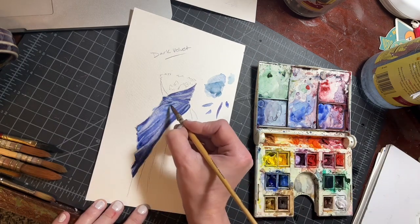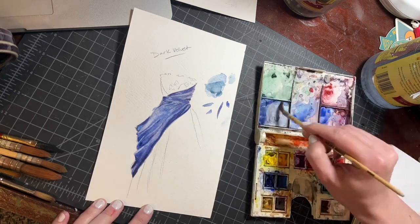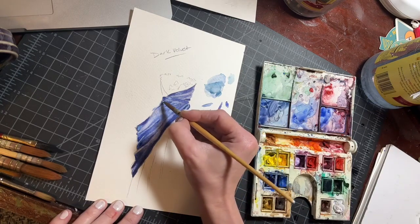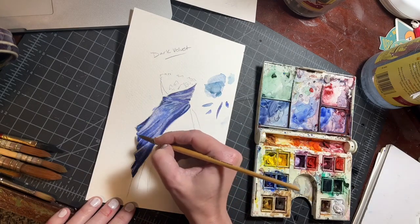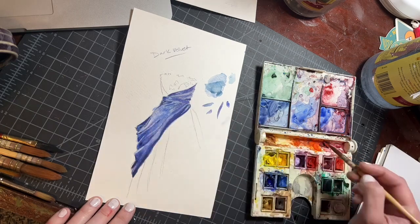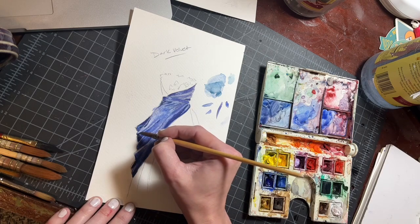These softer little gathered areas that are like hiccups — not full folds — I just enjoy using a bit of a softer, wetter blend in that area because there's no fold for it to get cut around and have more of a sharp edge. You can put it down dry and then use a very clean but slightly damp brush to soften the edges if it starts to look too angular.